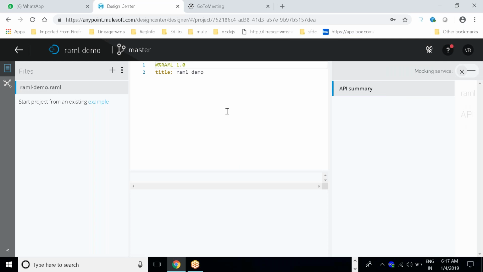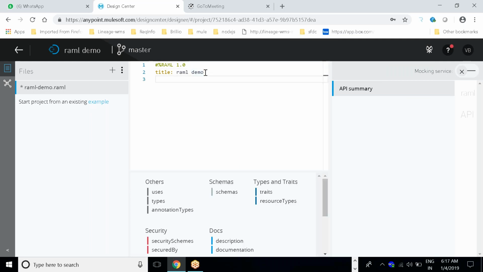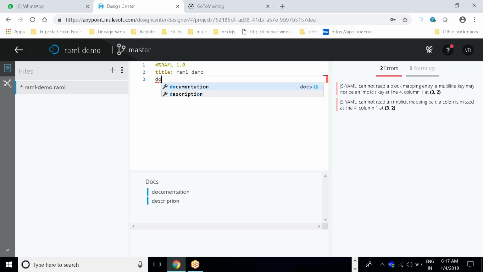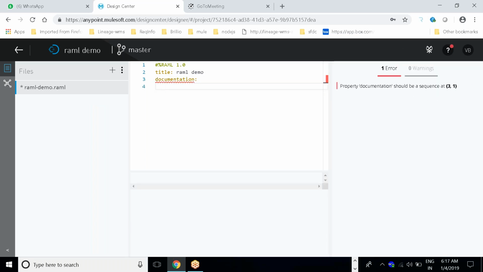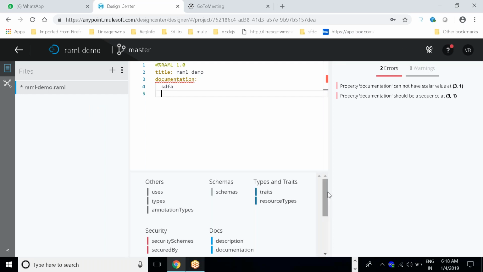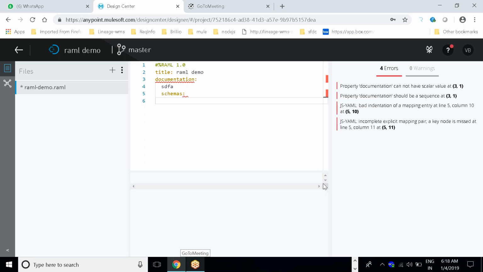You can see it here. So this is the RAML editor. It will support suggestions also, whatever you want to do. It clearly helps us, right? When you're typing something, it will give the suggestions at the bottom. Right, I'll just go through the existing one.